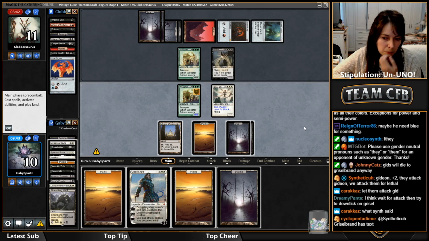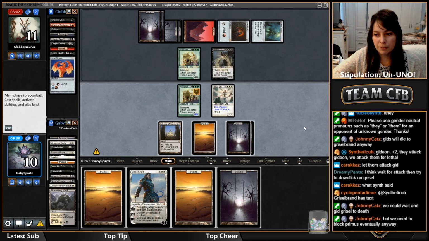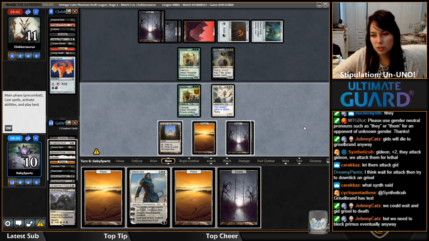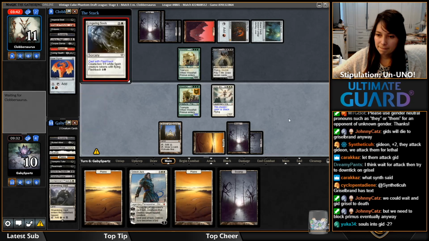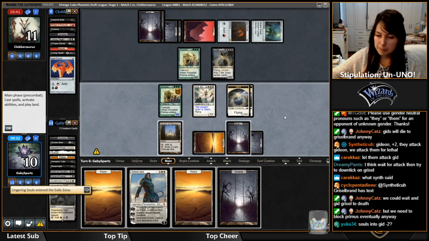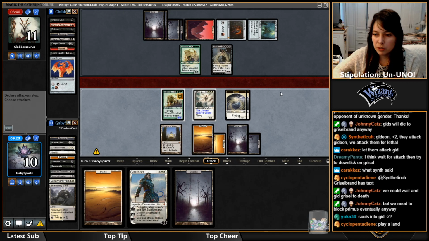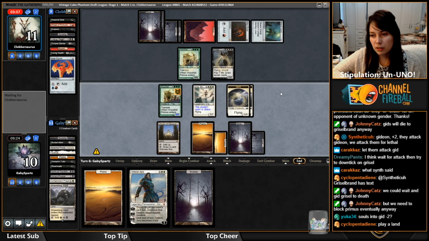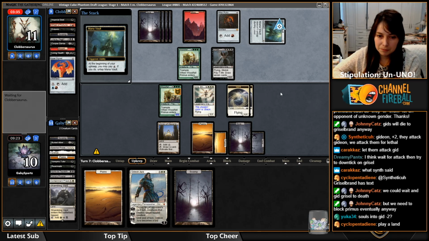Maybe we just sit tight. Maybe we just play Lingering Souls and hang. We could wait and get Grizzlebrand to death if it chooses to attack, but we need to block Primus eventually anyway. Yeah, that's true. So I think maybe we just play Lingering Souls and sit tight and relax. Then I'll play a Plains and I won't attack. We'll see what they do. They probably hit with Grizzlebrand, and then we Gideon kill the Grizzlebrand. And then the Woodfall Primus, we can figure out what we do with that at some other point.